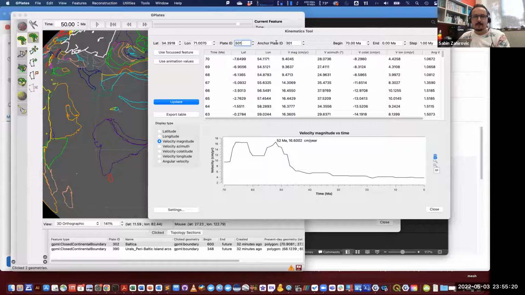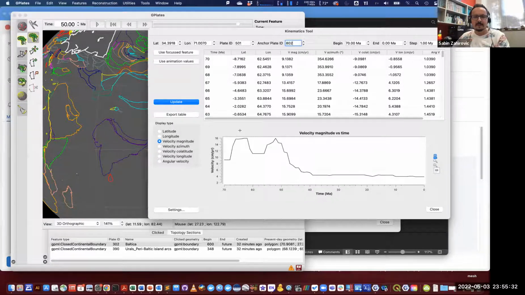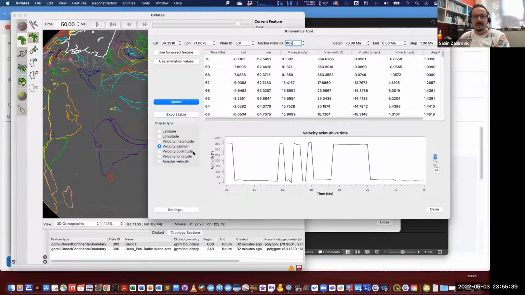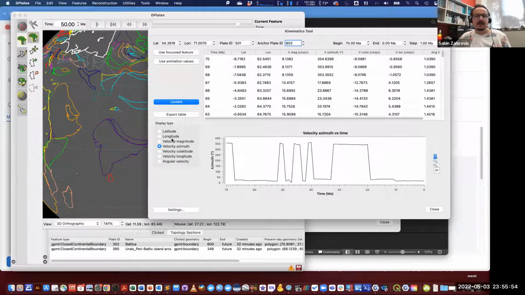If you want to look at roughly the seafloor spreading history, you can go 501 relative to 802, which is Antarctica, and you might have a look at the velocity magnitude. So the seafloor spreading rates that you get roughly, okay? And the azimuths as well through time. Keep in mind that an azimuth of 18 degrees is actually quite similar to the azimuth of 345 degrees. It's northward, right? So just keep that in mind.